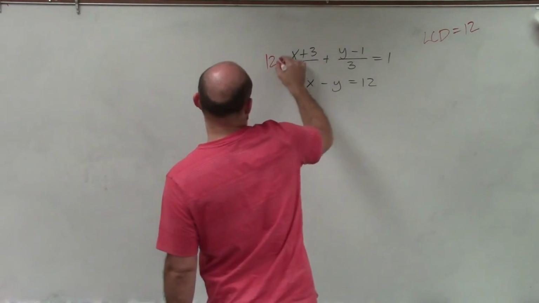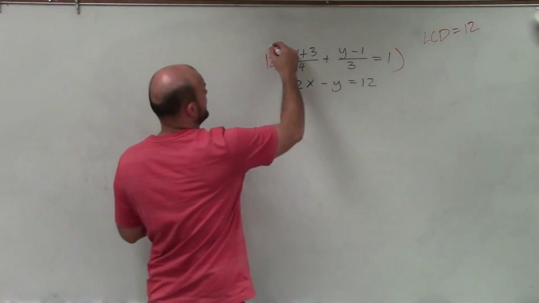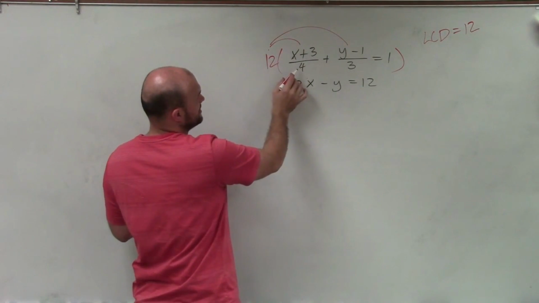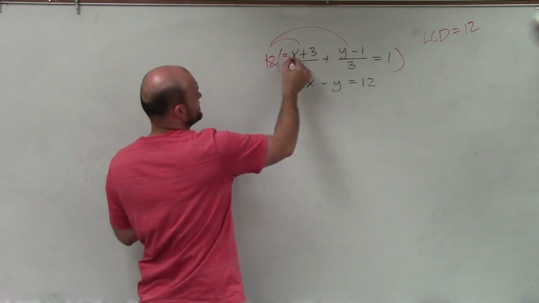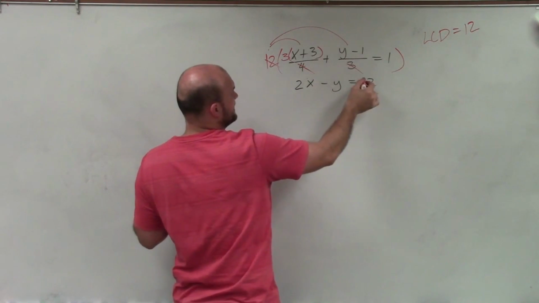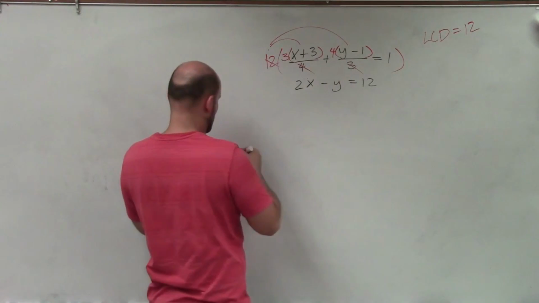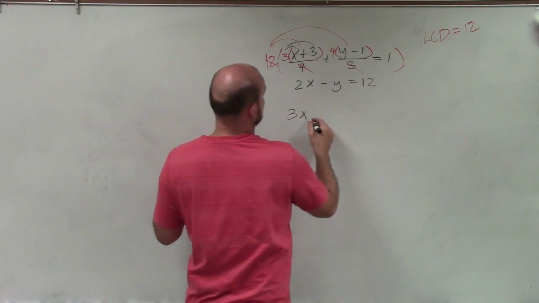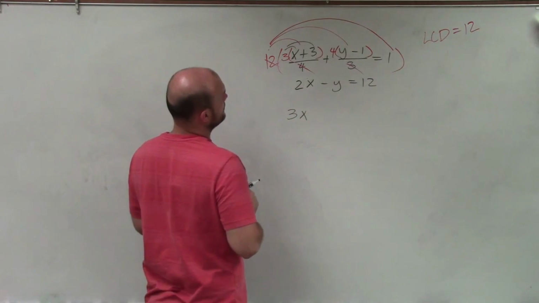So what I'm simply going to do is multiply this whole equation by a multiplier of 12. I multiply this by 12 and that expression by 12. Now when I multiply this expression by 12, I'm left with the 12, and that's going to cancel out to go to a 3. And when I multiply 12 over here, that 3 divides into 12 4 times. So I'm going to be left with a new equation that I can now apply the distributive property to, which is going to be 3x. Oops, and also, I'm sorry, I've got to multiply 12 over here as well.